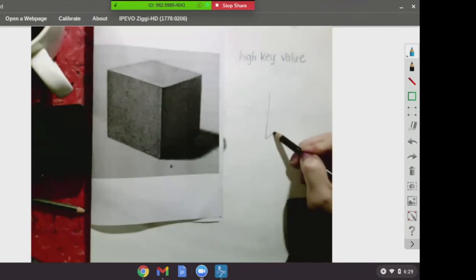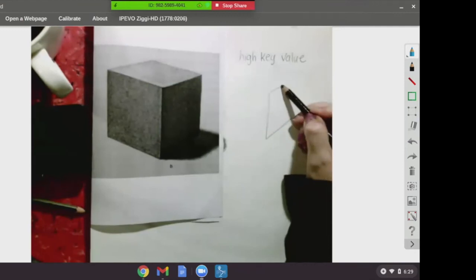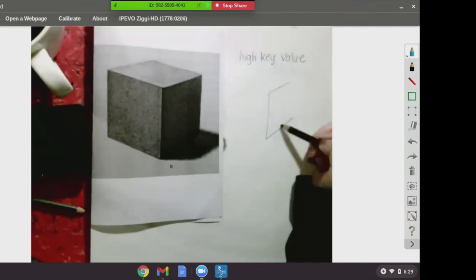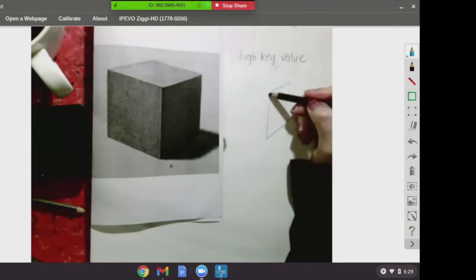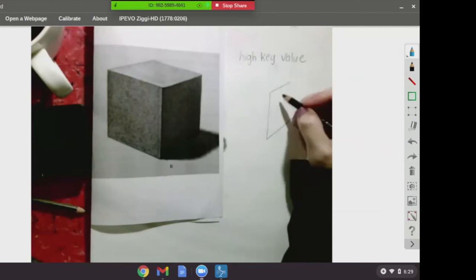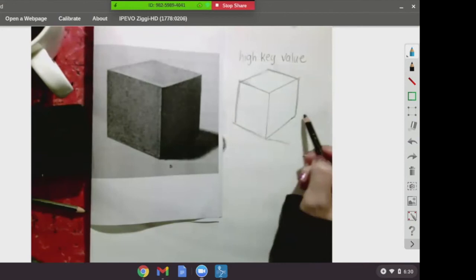It's in 2-point perspective. So these two lines, this should be straight. And then these two lines, they're both diagonal, but they're slightly different. This one is slightly more up, and this one is slightly more down. I'm just trying to get the shapes in.